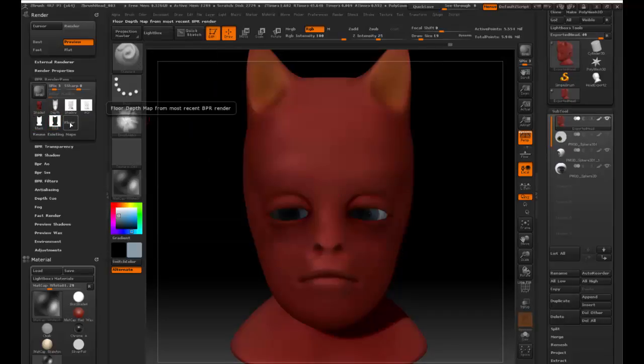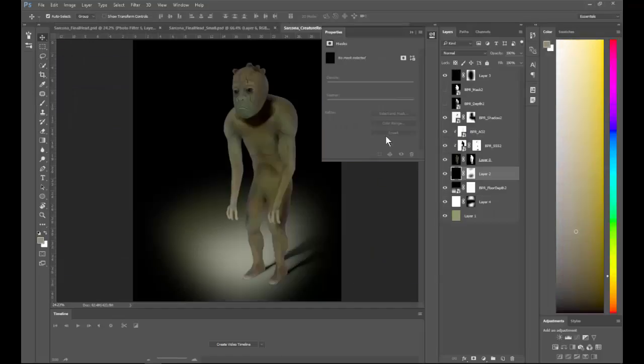Okay. Now it says floor. Floor is not one of those things because I didn't turn the floor on right here. But had I turned the floor on, I would get shadows for the floor that I could also use inside of here. That's how this guy has a shadow right here on the floor, because I had him standing on the floor. The head doesn't really make sense to have a shadow.